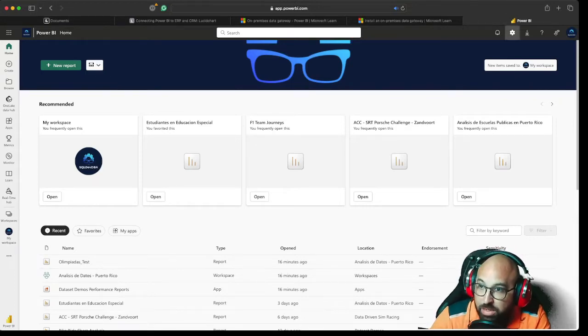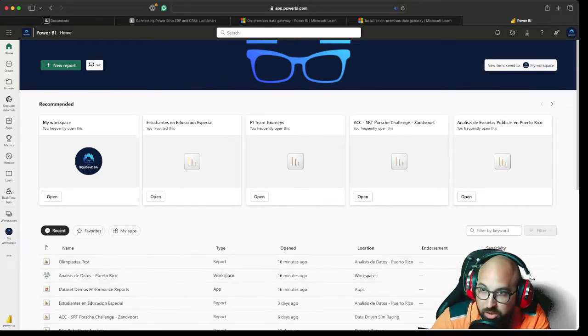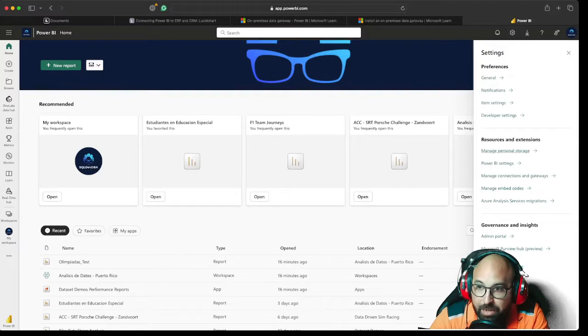Okay, so when you're on just the standard PowerBI.com page with your company's or your personal information on it and all the list of your reports, you're going to go up here to the gear icon. And if you don't have as many options, it's probably because you're not an admin. So technically your admin would have to be the one performing this action for you. So when you're on this page, again, you're going to go to the top right and click the gear icon. And then what you'll do is go to this section here, manage connections and gateways.